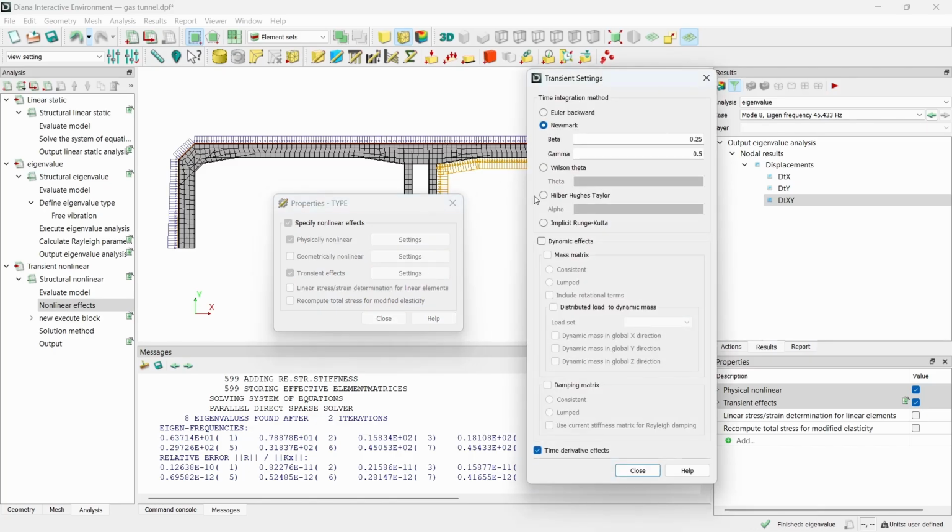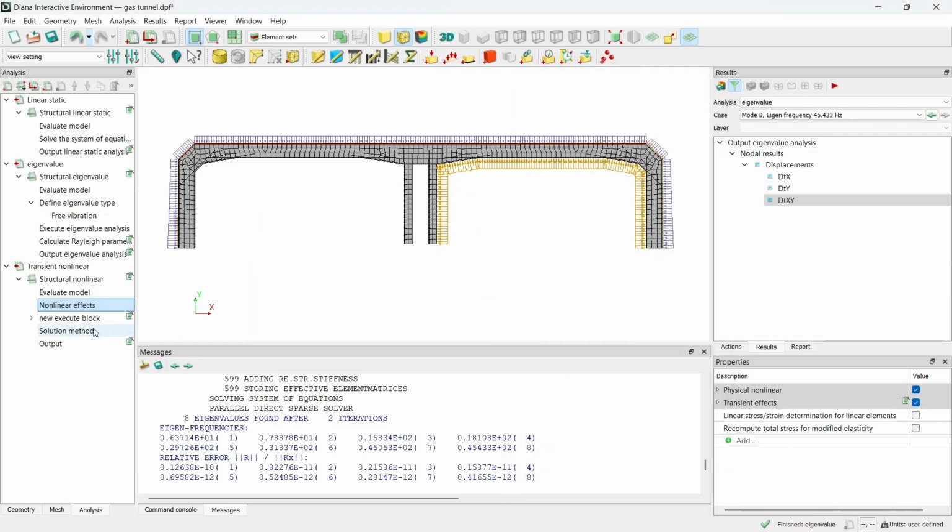Inside the transient effect, we will need to activate the dynamic effect, and we will also need to activate the damping matrix. In this case, because we are simulating the nonlinear effect of the internal concrete, it is also advisable to choose to update your Rayleigh damping matrix based on current stiffness and mass matrix, to take into account the nonlinear deformation of your concrete.